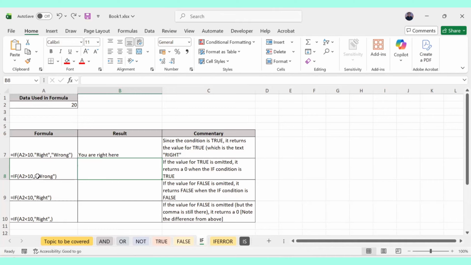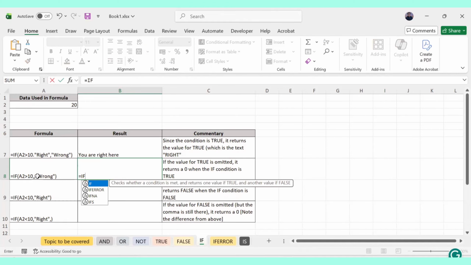So I can show you: equal to IF, bracket open, A2 is greater than 10, and I don't define what happens if the value is true. And then for the false, I'm going to define wrong.